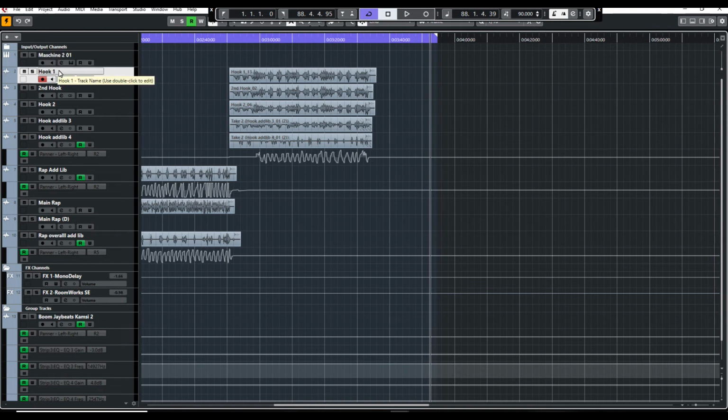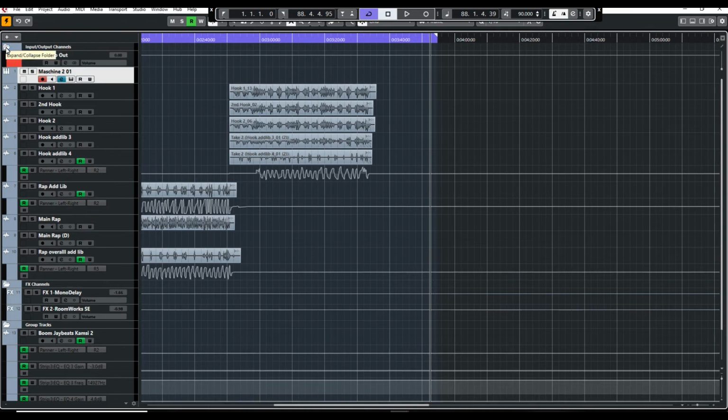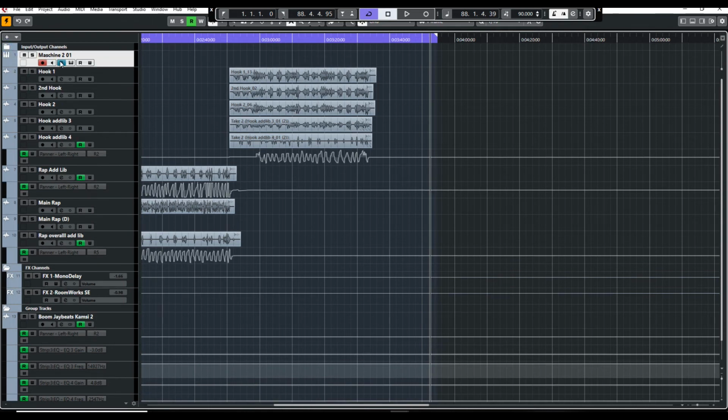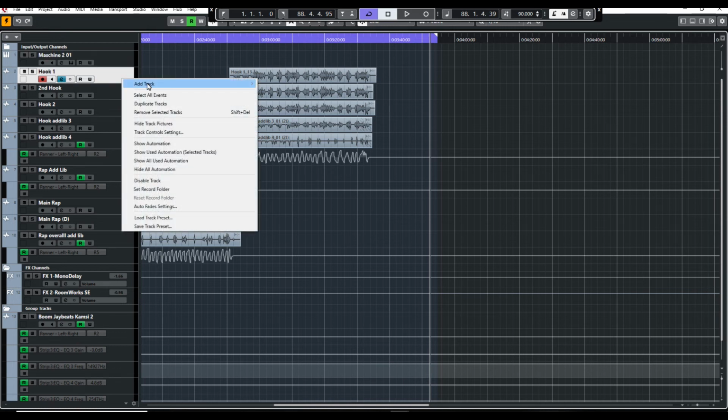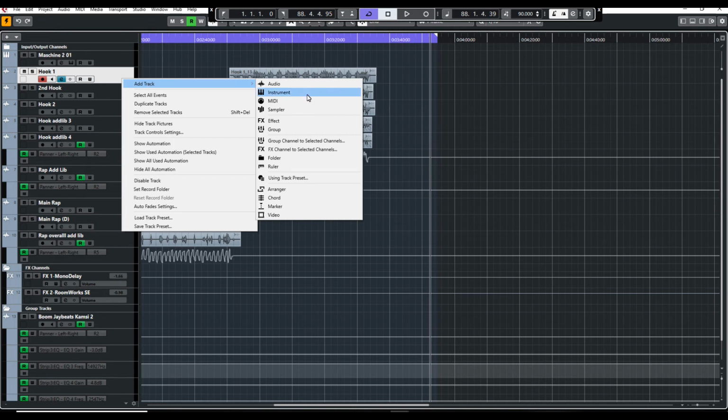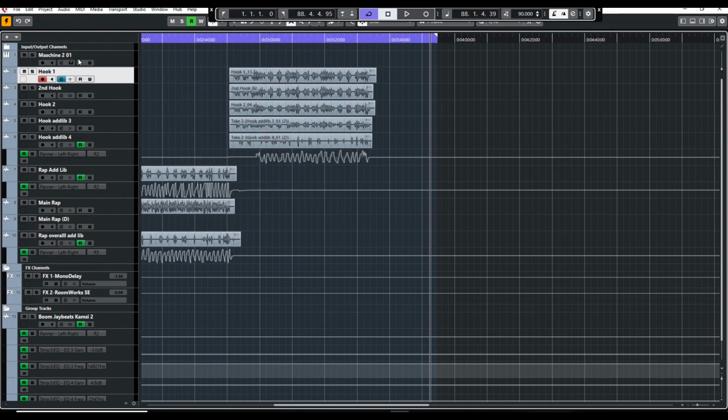See, I have my hook 1, second hook 2, and this is my instrument track. All right. Unless you're doing something else, I'm not sure what you're doing, but I hope this helps you. You've got to bring in your instrument track. If you're playing in Cubase, then it should simply be an add track, and then if you're playing in MIDI, add a MIDI track, or add an audio track, which is for mics, or add an instrument track. Okay, and then you play directly from Cubase.